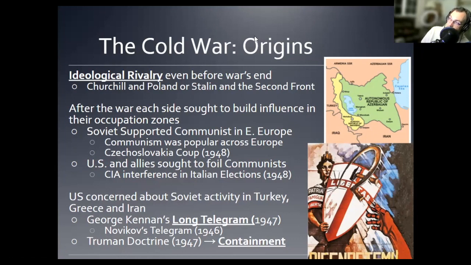On the other hand, Stalin was very irritated at the Western allies because for years he had begged them, please open a second front against the Nazis. We're fighting like 80% of the German army here. We're losing millions of people every year. To which the Allies said, we'll do it eventually. And then they opened up a second front in Africa, and then in Italy, not exactly the heaviest places of Nazi concentration. So Stalin was also very irritated and firmly believed that the Western allies were just trying to shore up their own interests before the end of the war. So this ideological rivalry was happening even before the end of the war.